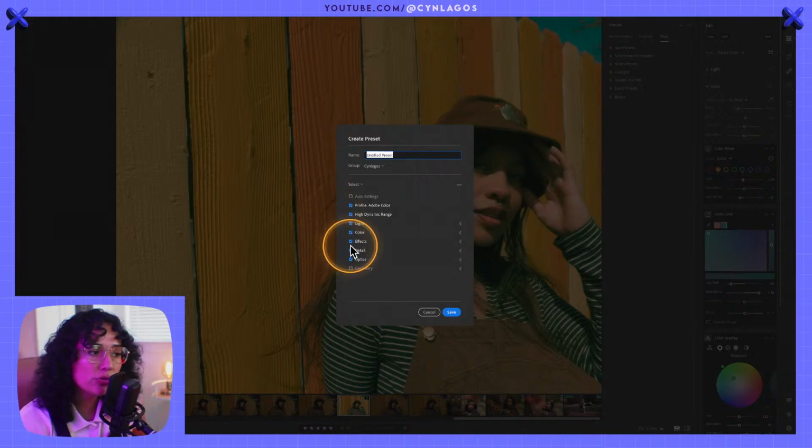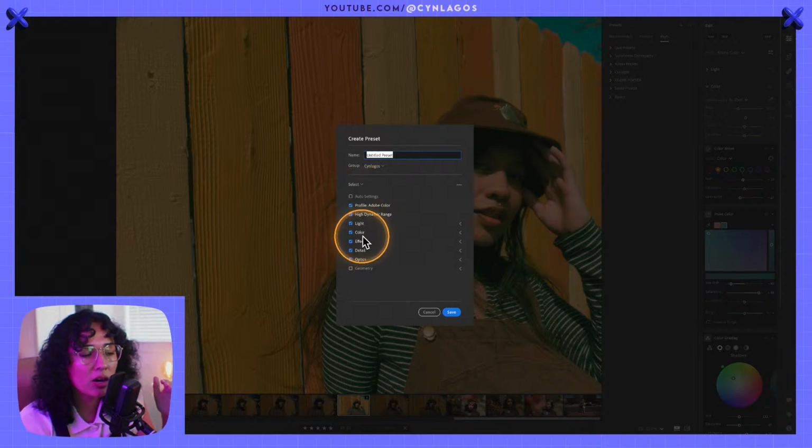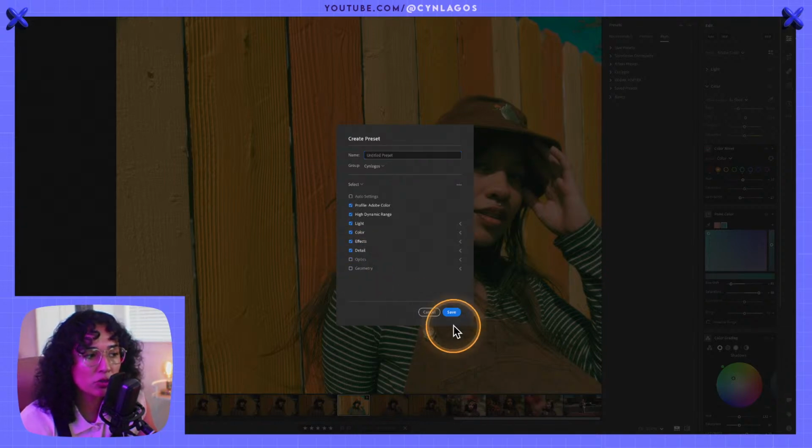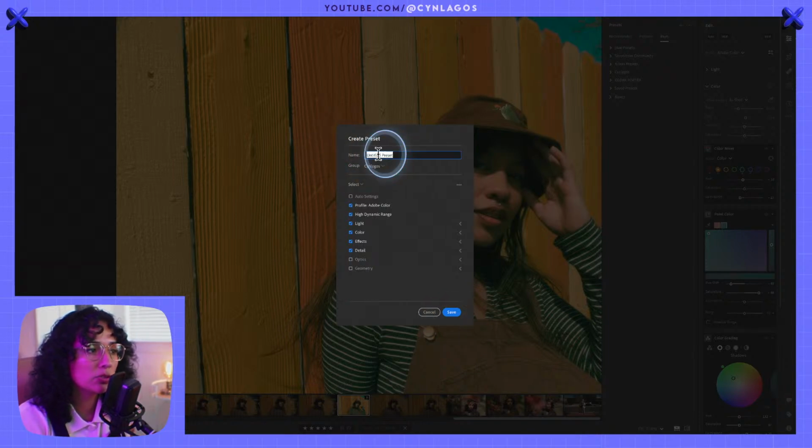You can choose to introduce all of these edits into this filter, or you can opt out a few of them as you go. For example, maybe the optics may not be exactly the same every time I shoot, right? Like I might photograph with a different lens. So I may not want to introduce optics, but it's up to you. But it's cool to have those options.